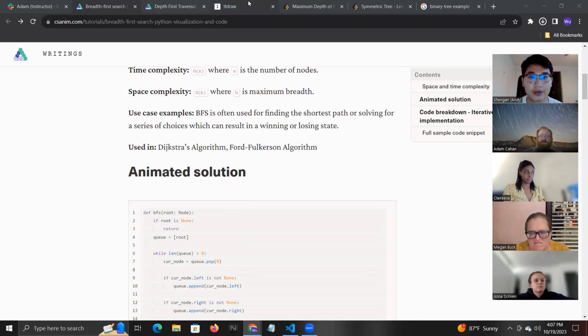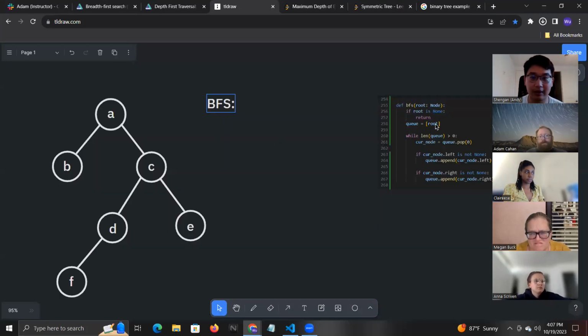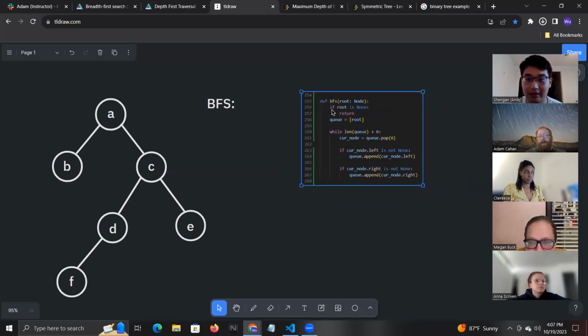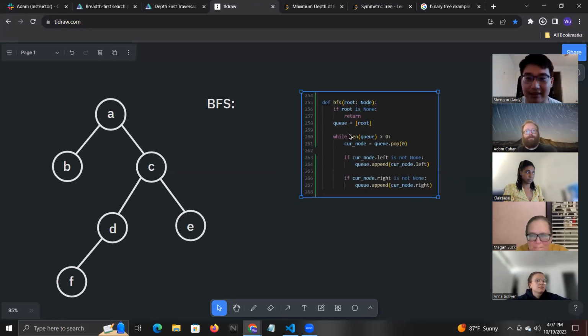So actually, let me show you an example here, and I have the implementation here. BFS's implementation is quite unique because it utilizes the data structure queue. On the first line, we can see that BFS checks the root first, because if the tree doesn't have any nodes, it's done. You don't want to keep checking. And then it has this queue to record the root nodes.